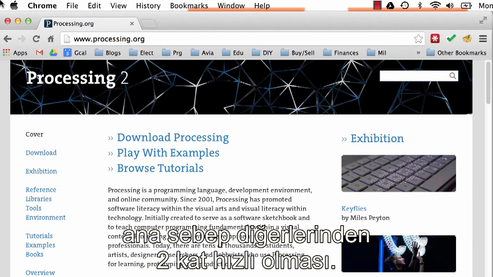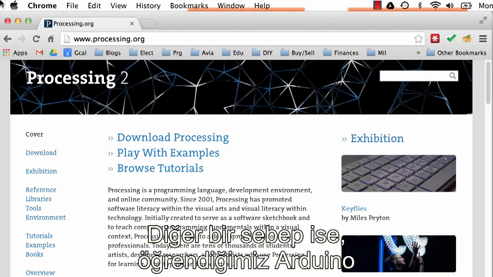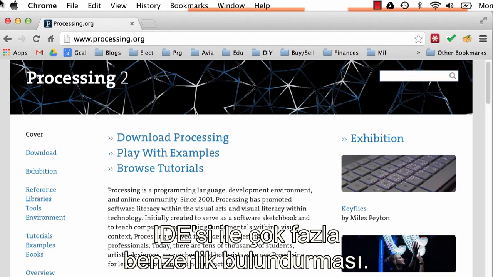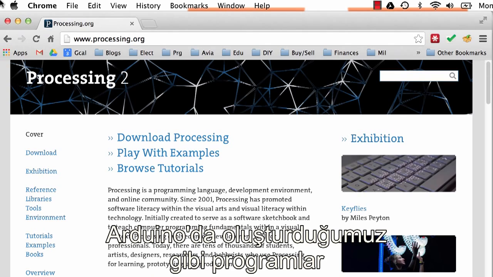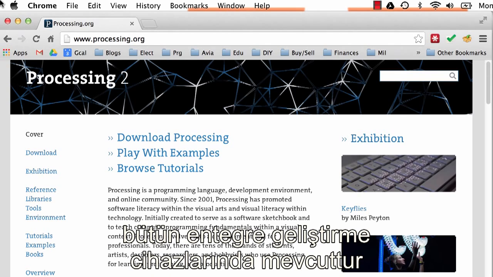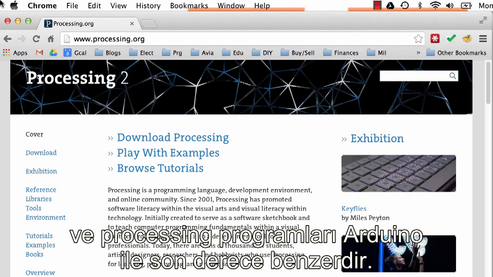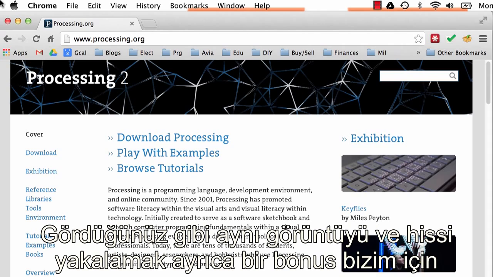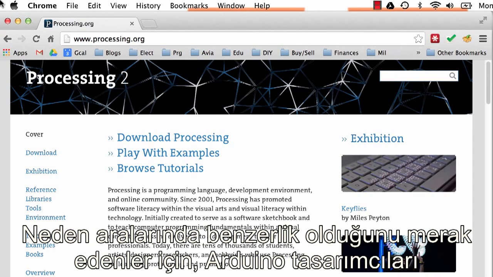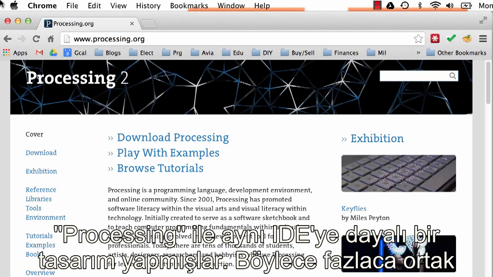Now the reason I've chosen Processing is twofold. The first reason is that it's got a very familiar feel to what the Arduino IDE has. So, you know, the integrated development environment that we create sketches in with the Arduino, Processing looks almost the exact same. So hey, that's a bonus. It looks and feels the same. Now that happens to be because Arduino, the people who designed that, based it on the IDE that Processing was. So there's a great correlation there.